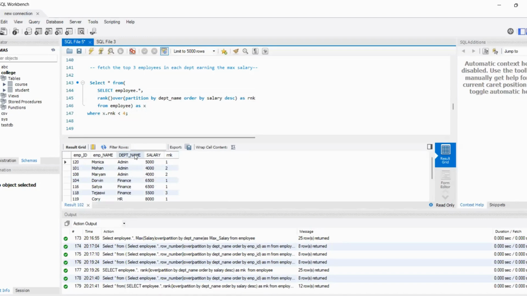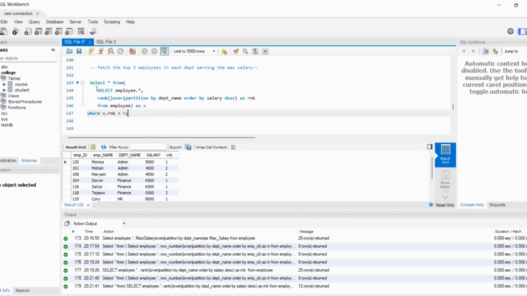3 employees' data as per department, and rank is also given 3. 1, 2, because we have a repeated value, so rank is given 2 only. Now let's learn what the dense rank function is. It is very much similar to rank, with only a minor difference. The rank function skips values, whereas the dense rank function does not skip any value.